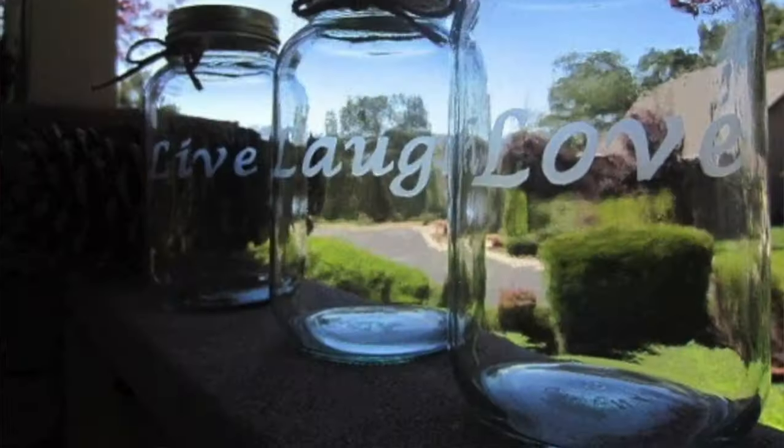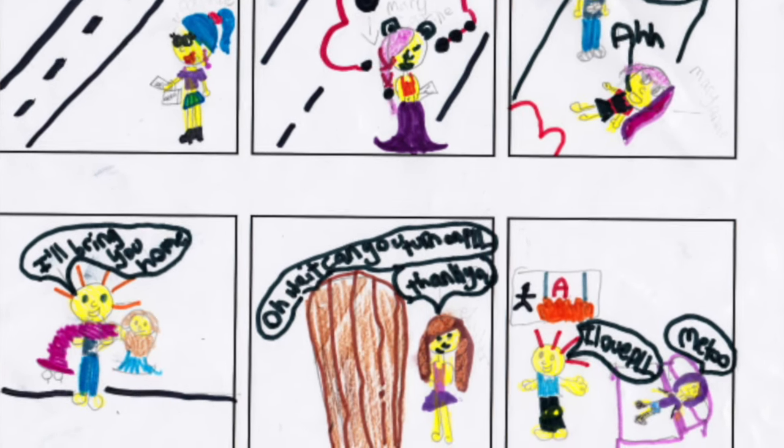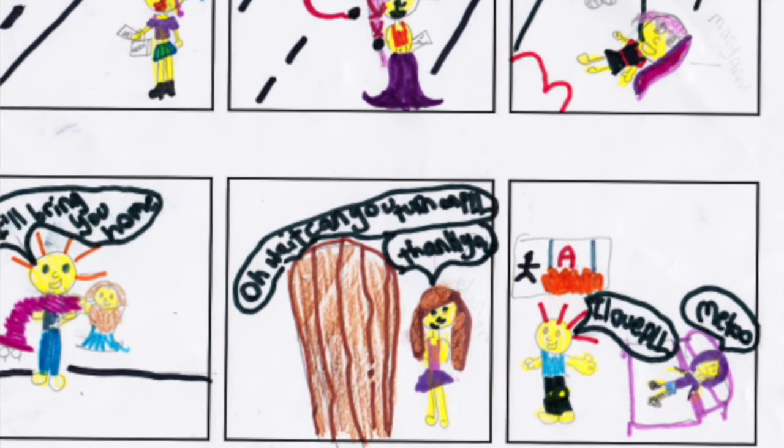The next activity is one that's near and dear to my heart — find ways to laugh. Fill up that laugh jar in as many ways as possible. The easiest way for me is to go to the local library, which doesn't cost anything. We go to the comics section and start flipping through the comics. I'll ask my kids specifically, what's funny to you, what makes you laugh? If my daughter who's five doesn't read so well, I'll read to her and take notes on what's making her laugh. When we get home, we'll try and draw up a comic of our own — start with a character and then a plot, what is this character doing, what does the scene look like, and try to make humor out of it. We've had really fun times as a family drawing up our own cartoons and comics.